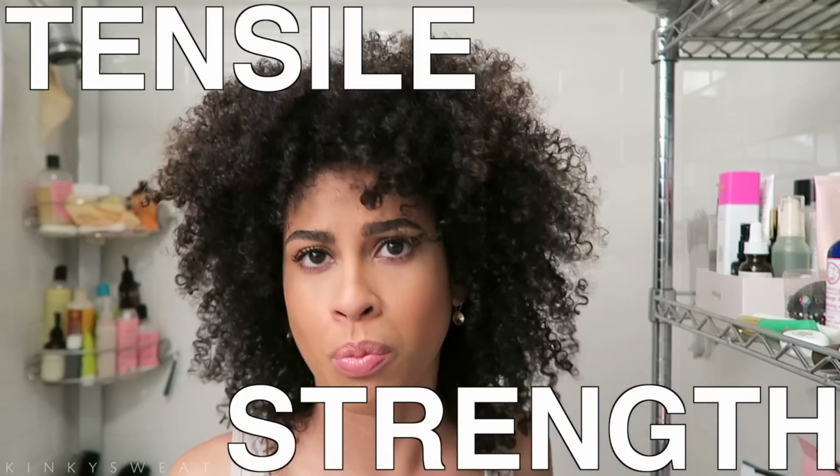Typically, healthy hair only absorbs around 31% of its weight in water. Unhealthy hair, like when my hair was blonde, could absorb up to 50%, maybe 60%. Why is that a problem? It decreases its tensile strength. What is that? Tensile strength is the largest amount of force that can be applied to an object being stretched or pulled until it breaks.